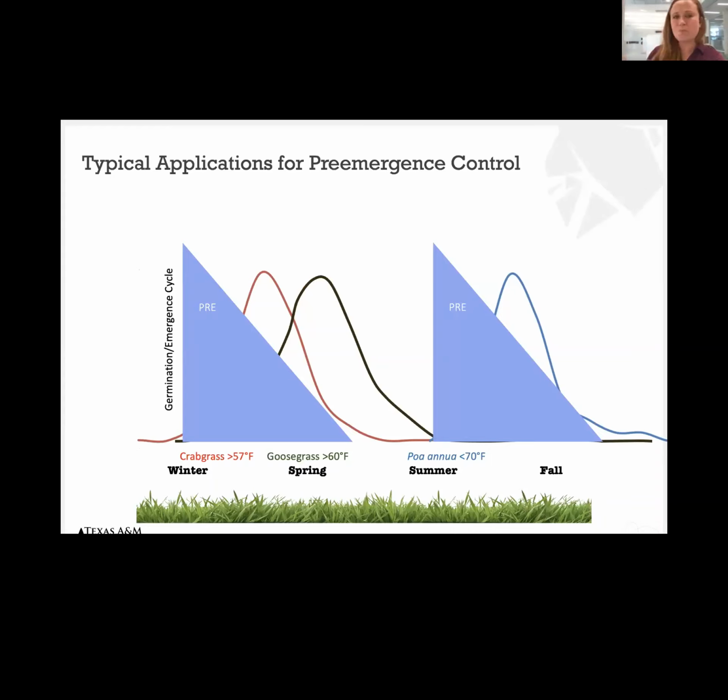Pre-emergence herbicides are herbicide products that we use to prevent primarily annual weeds from coming up in our turf area. In the wintertime, we may be really focused on preventing specifically something like annual bluegrass or Poa annua. You may also have some broadleaf weeds that come up like henbit or burr clover. So putting out a pre-emergence herbicide helps me establish a chemical barrier to keep those weeds from coming up in the first place and becoming an issue for me.